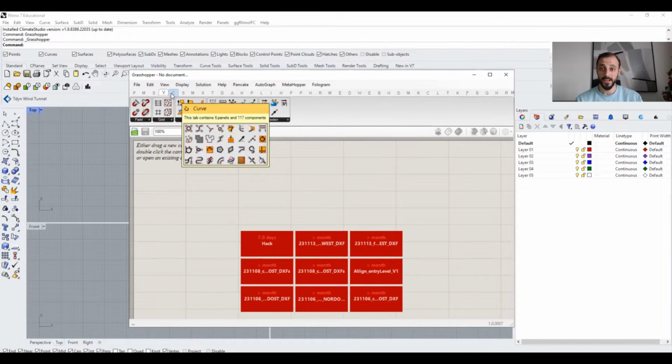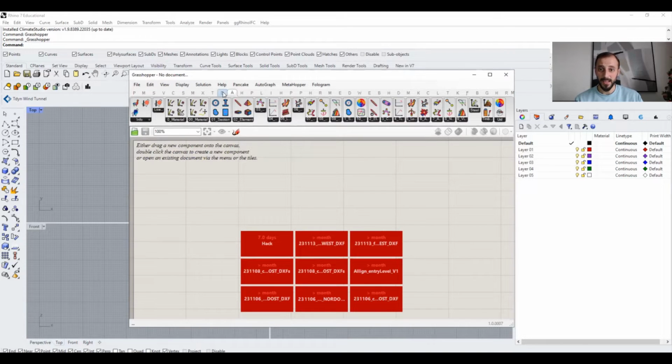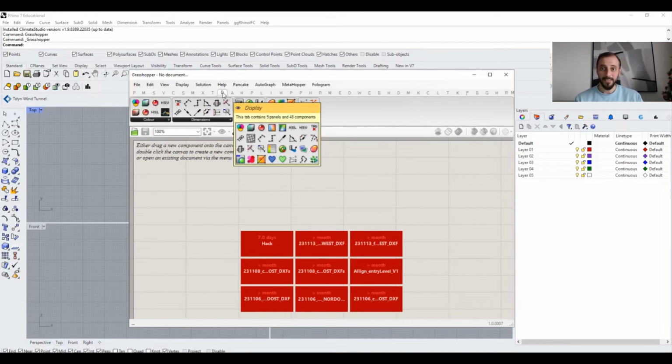We are not going to use curves, surfaces, meshes, and so on and so forth. But you probably have things up to display, and you might have another tab called extra somewhere here. But again, nothing to worry about today.